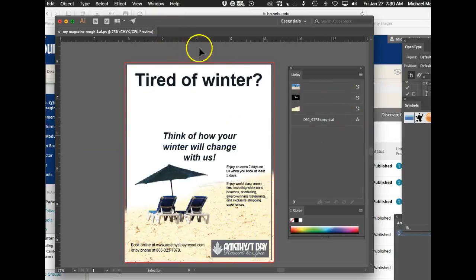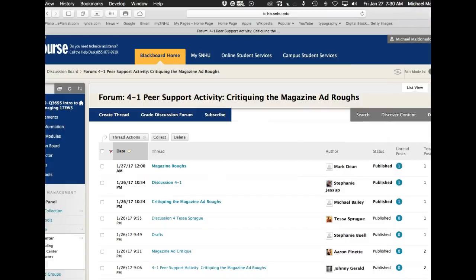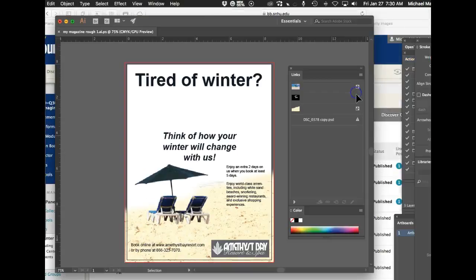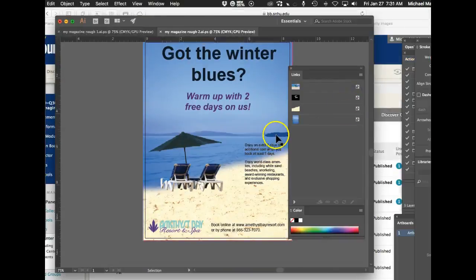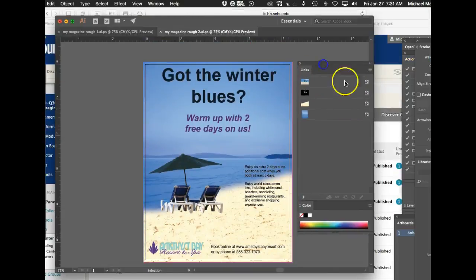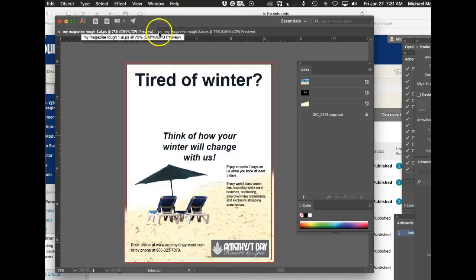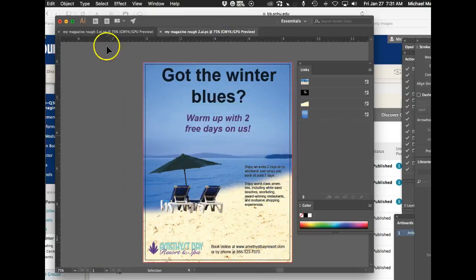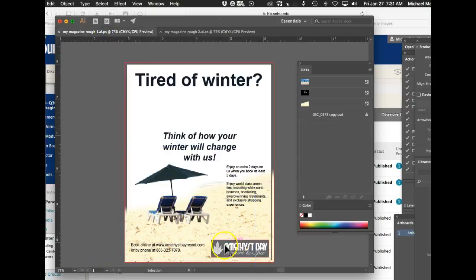All right, let me take a look at the other image. We got that one. We got this one. Okay, so this one has the images all embedded. That's great. So let me talk about this a little bit. This is the same ad. It's just you've just changed some type. So this would not be considered there. Just try to shoot for completely different concepts, because basically this is the same ad. So, just food for thought.